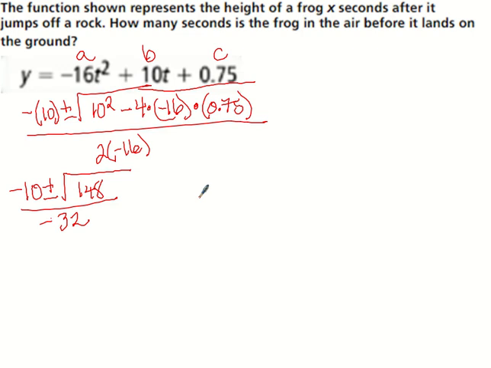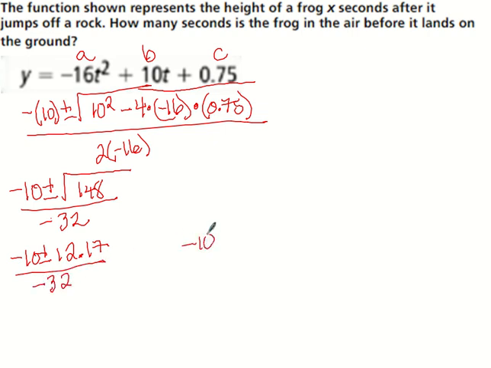So we are wanting an actual number. We could estimate this. So we would get negative 10 plus or minus, and this comes out to about 12 and 1700ths. And then we need to split. Oh, I forgot my negative 32. So then we're going to split this as two problems, right?